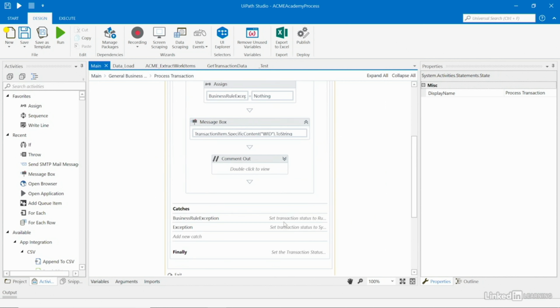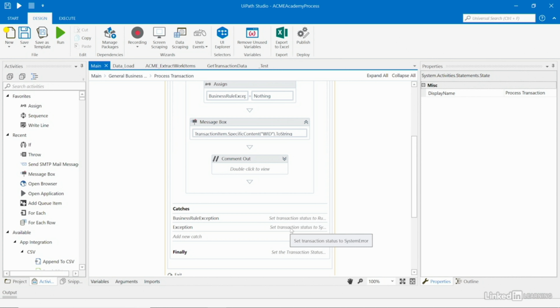What this means is that if there's a business rule exception, and by business rule we mean any predefined business logic that is part of our process, so for example, if an email address doesn't contain an @ sign, or if a name isn't of a sufficient length, we can deliberately throw a business rule exception and it will be handled by the state machine. The state machine will then process the next case without taking any further action.